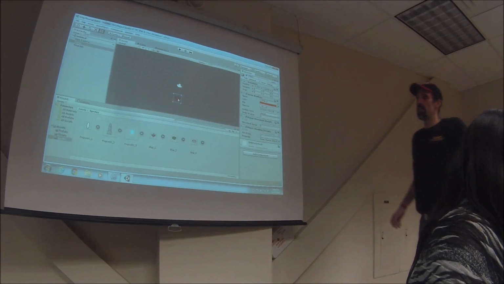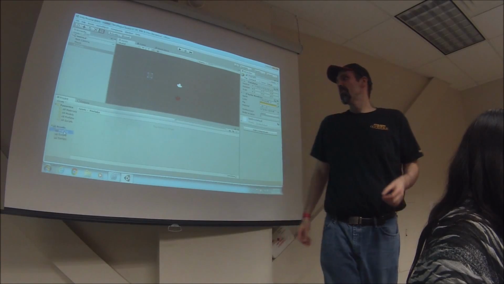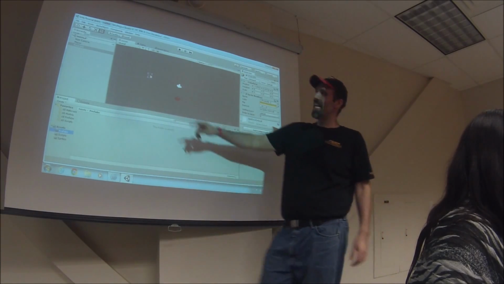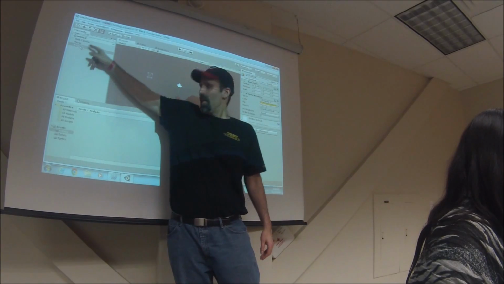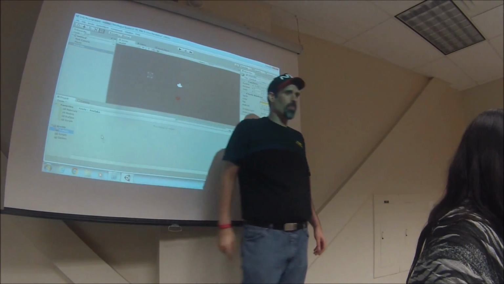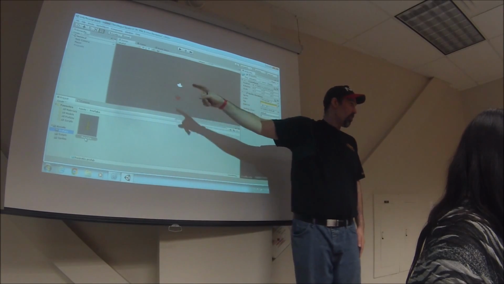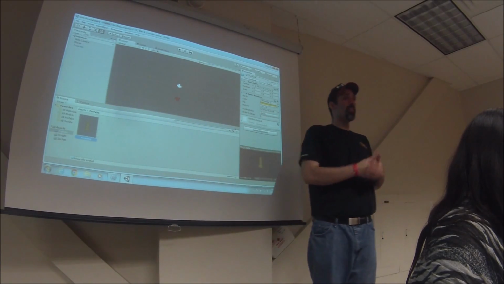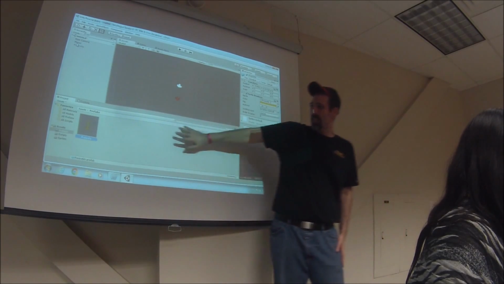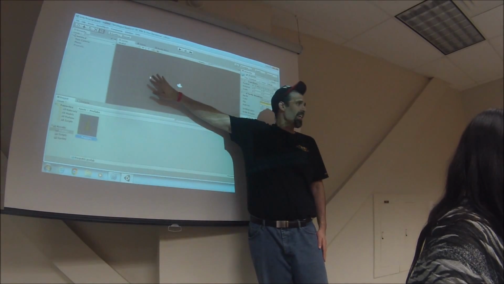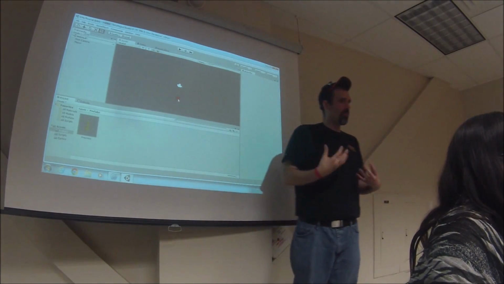Okay, so we have our bullet there, but again, that's just one bullet, and we need lots of bullets, because this is not a friendly game. So what we're going to do is take this here from our hierarchy tree, that's what that's called, hierarchy, and drag it into our prefab folder. If you do it correctly, the one on the stage up there should turn blue, the name should turn blue, and that means in Unity terms that that's a prefab. And once you have it down here, as nice as that bullet is that we made, we're going to leave it. We don't need it anymore. We don't need a bullet. We need our bullet prefab.